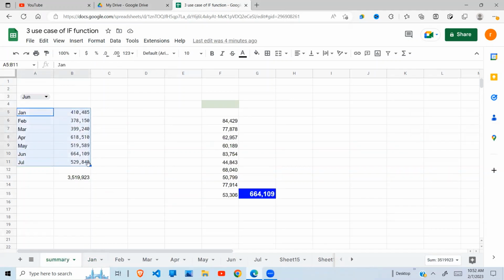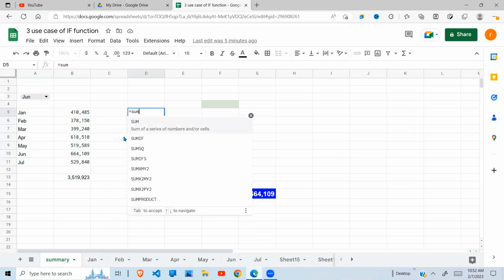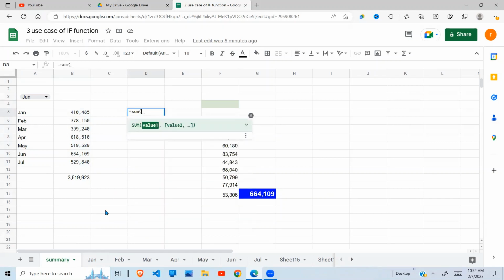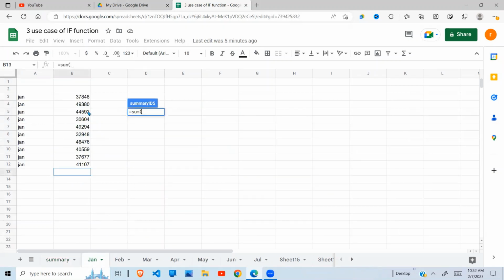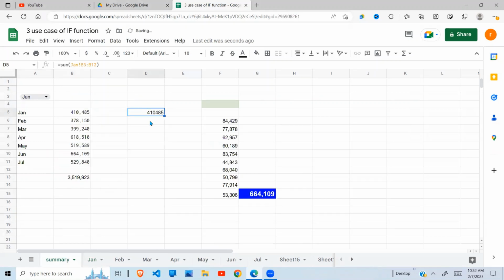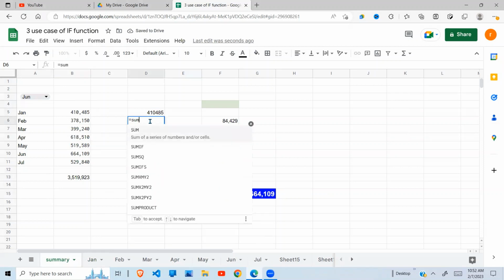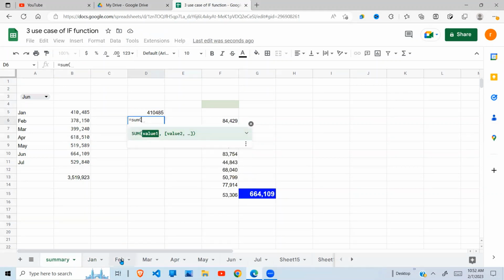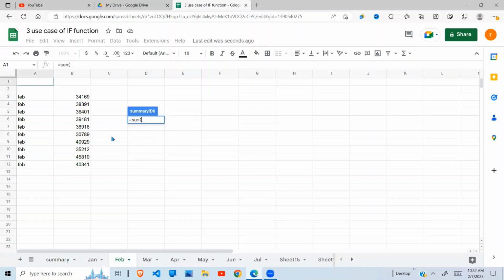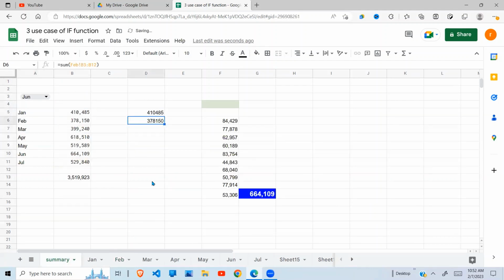Of course, the long route would be sum, open, go to the January sheet, indicate the sum, close, press enter, then go to Feb, do the same, pick the values, and so on.